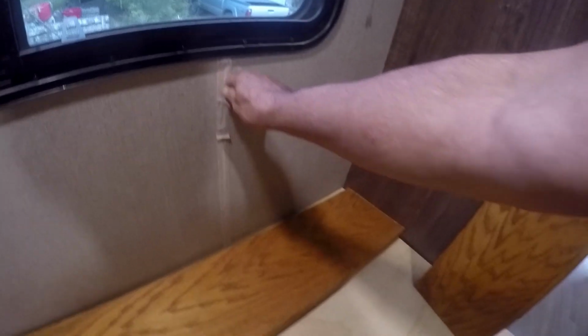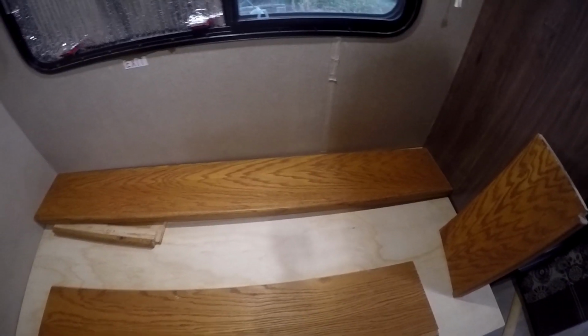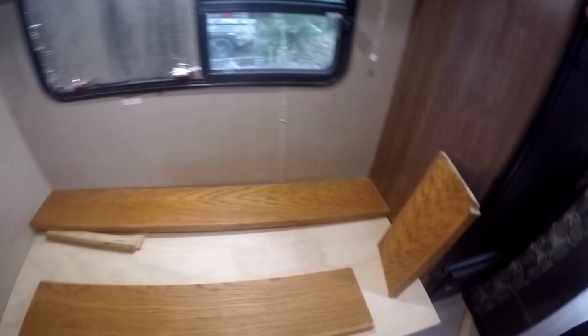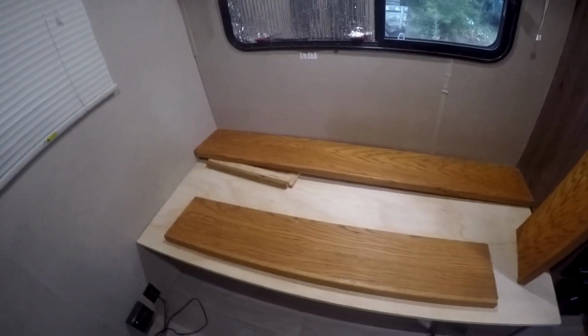And then of course I've got a couple other spots where I can do some attaching if I need to. I'm not going to use the back piece of the bookshelf because I've got a slight reveal right here. If I got everything put together nice and tight, I wouldn't be able to slide this in without taking that off. So it's all going to have to be built in place. So I've got to get back on this. I'll bring you back when I'm further along.